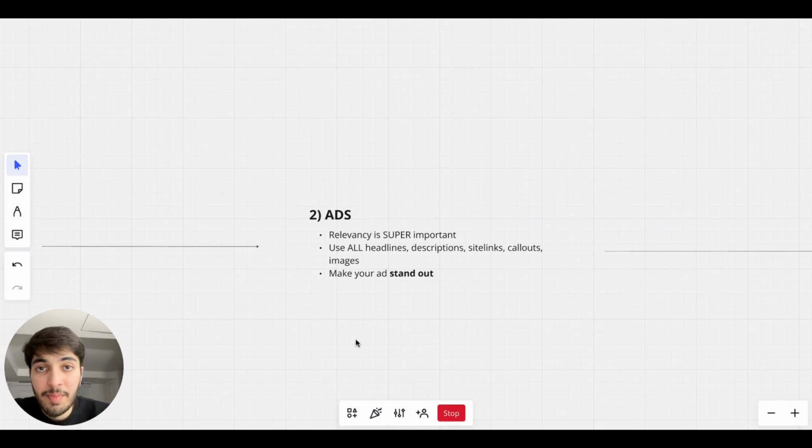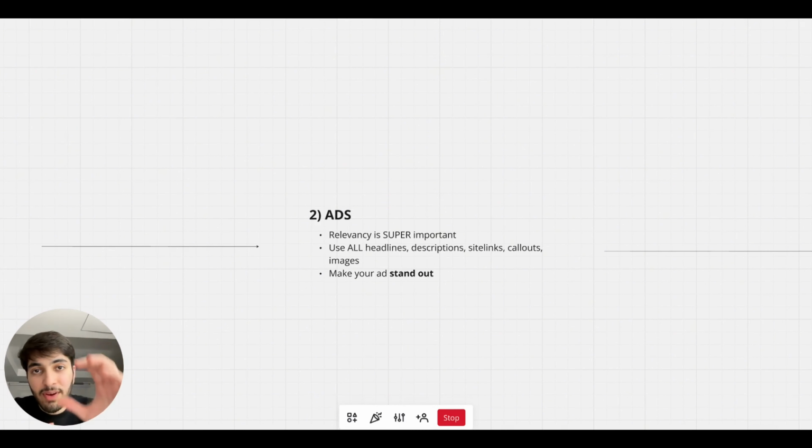And then lastly, make sure your ads stand out. If everyone is showing the same generic headline, window tinting near you, XYZ, you might want to add a little bit of a twist, something different, like stop driving a fishbowl can be an example. If you want to talk about a headline about heat rejection, you can add something like that. Sometimes you can make it a little different as well.